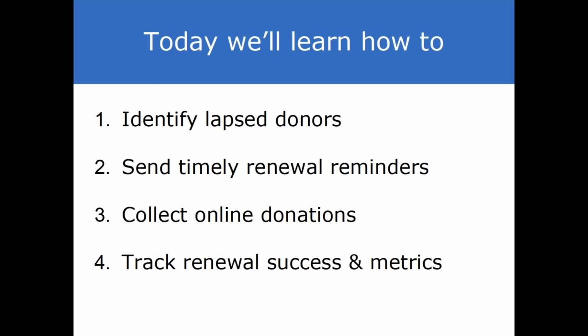In today's webinar, we will be discussing the top eTapestry features and tools that we think you can use to identify and renew your lapsed donors. Specifically, we will cover the top tools to identify lapsed donors that need follow-up, send renewal reminders and targeted appeals, collect donations online while tracking the success of your appeals, and report on renewal progress and benchmark your renewal rates.